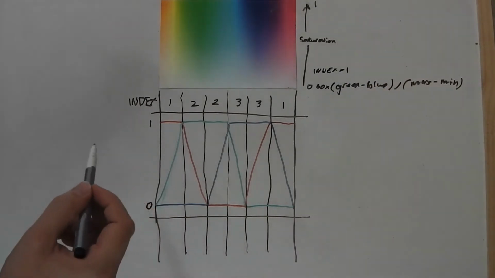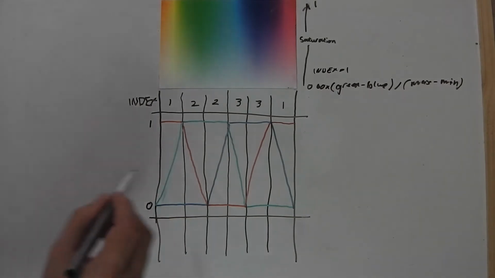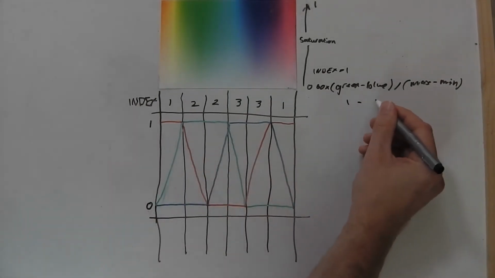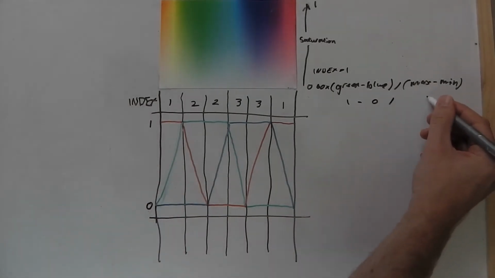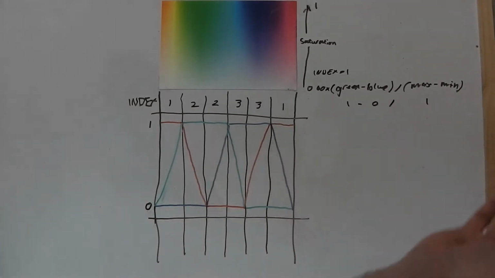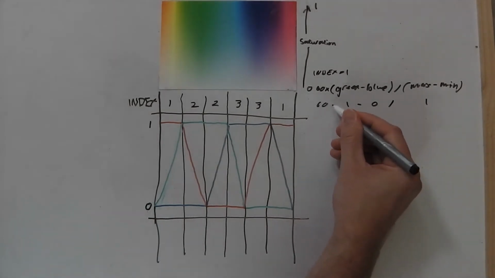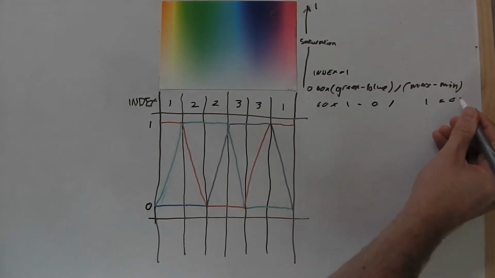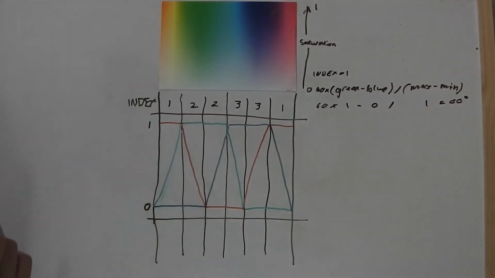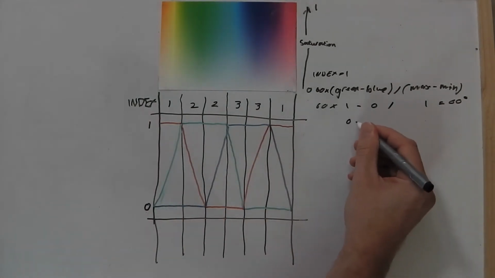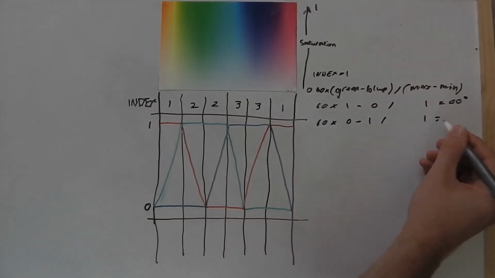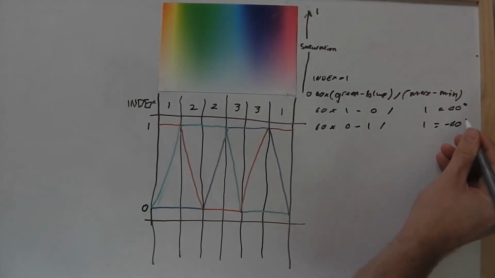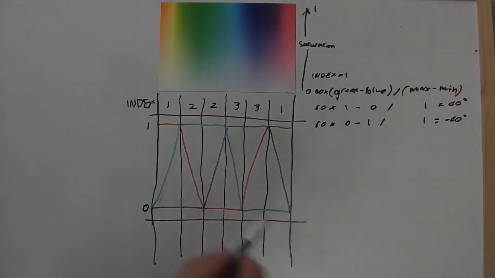Okay, so now let's just consider some examples when index is equal to 1. Let's have a look at what happens. If we consider the value of green as being 1, the value of blue is 0. That's corresponding to here, right? We're dividing that by 1. That is, of course, 1 minus 0, which is 1, divided by 1, which is also 1, multiplied by 60 gives 60 degrees, which is, of course, exactly what we want. In the other example, when blue is 1, what we have is 0 minus 1, but we still multiply by 60 and divide by 1, and we now see that we have minus 60 degrees, which doesn't necessarily make any sense.